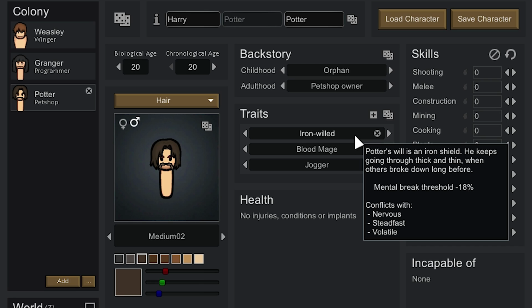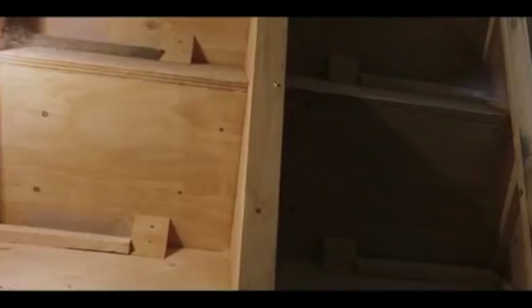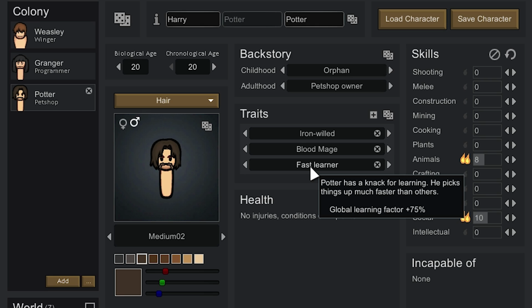As far as his other traits, we made him iron-willed. It's harder for him to have a mental breakdown. Harry did not have many mental breakdowns. Living with the Dursleys trained up his mental, and so it's much harder for him to have mental breakdowns. He's much more used to really bad situations. As far as the third trait, I wasn't really sure what to give him, so we're just going to give him fast learner. He learns stuff quicker than others.